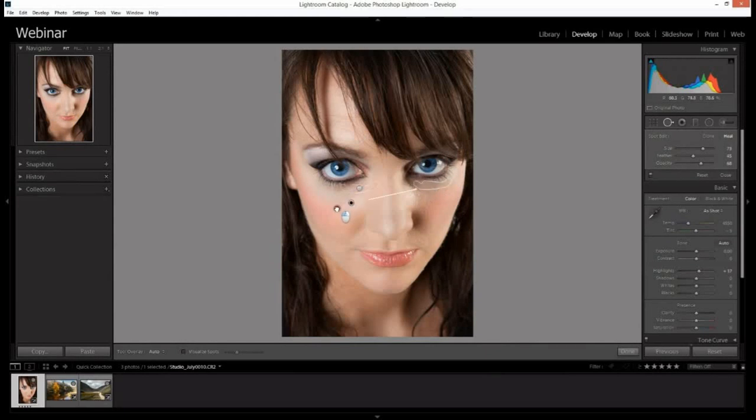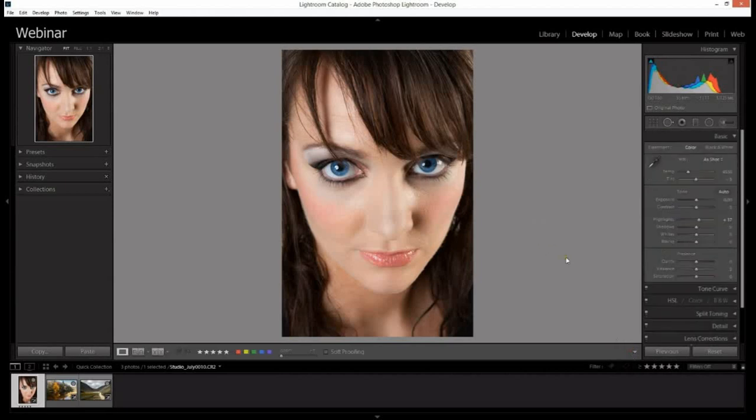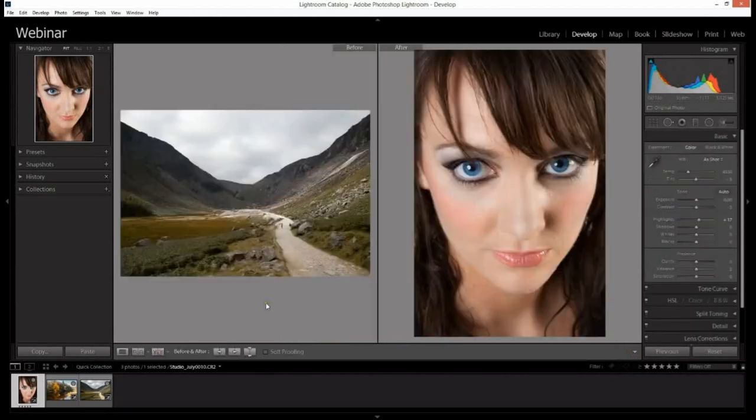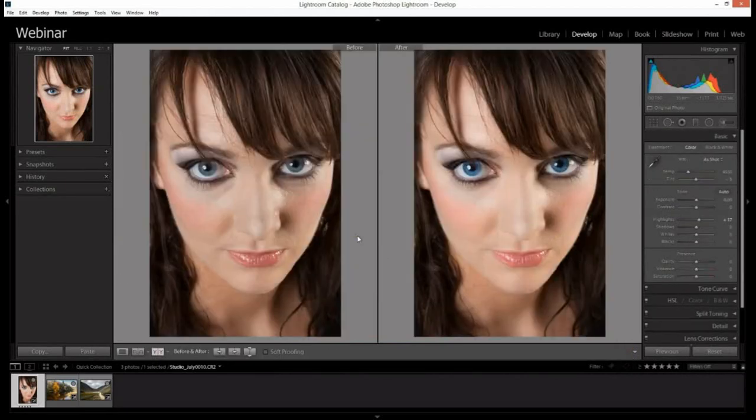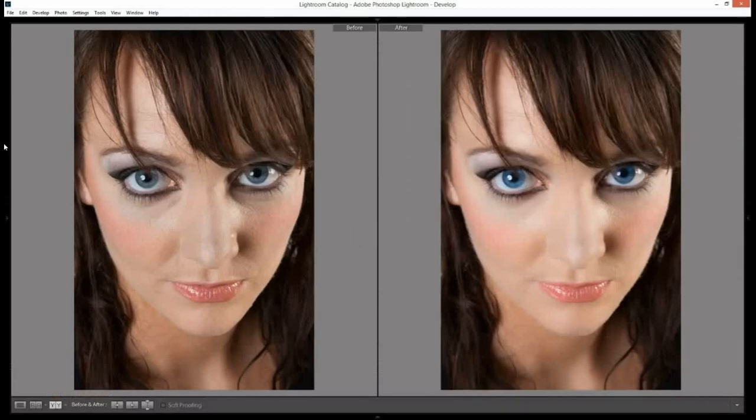Bring that down. Now, I mean, retouching, like I said, it's not something I would typically do to every single photograph that I take, but it is a necessary thing to be able to do as a photographer nowadays. Okay, so that's looking a lot better. If we click done on that there now, let's just compare the two photographs together, and the difference is striking.